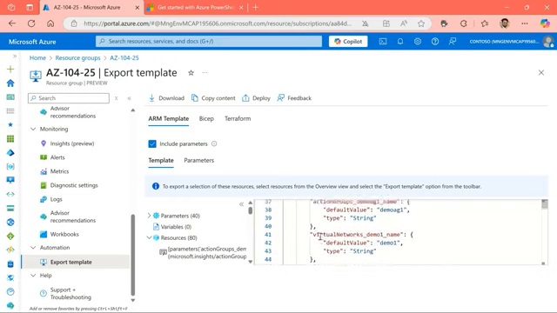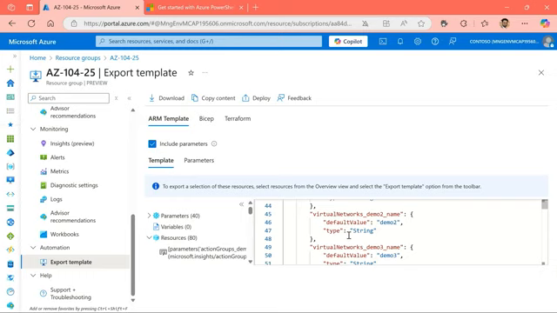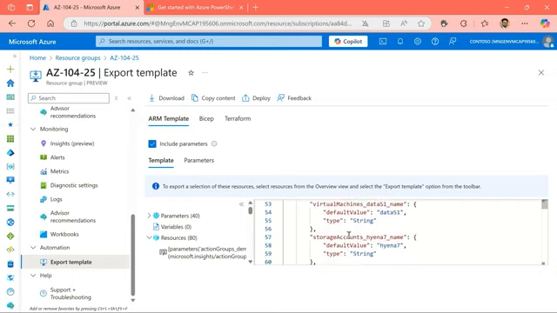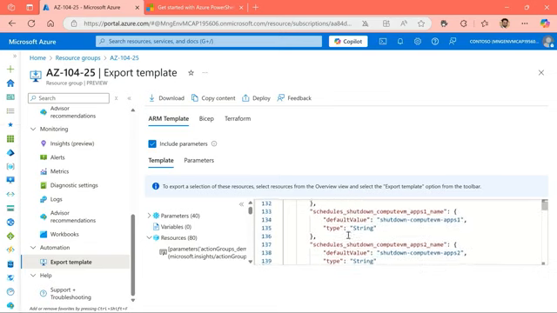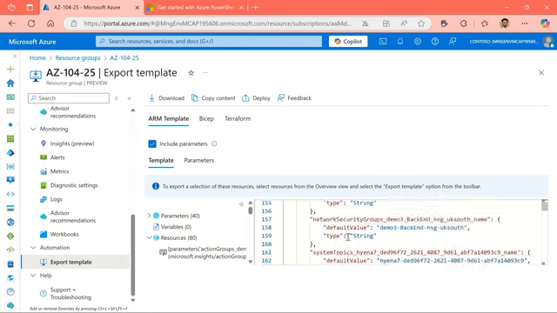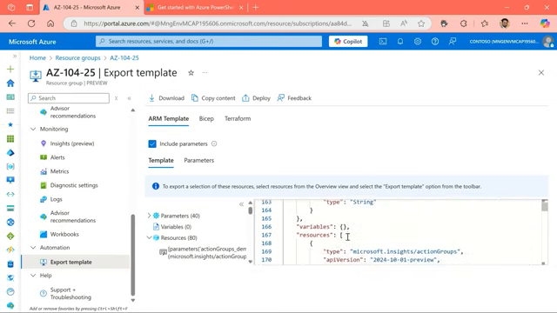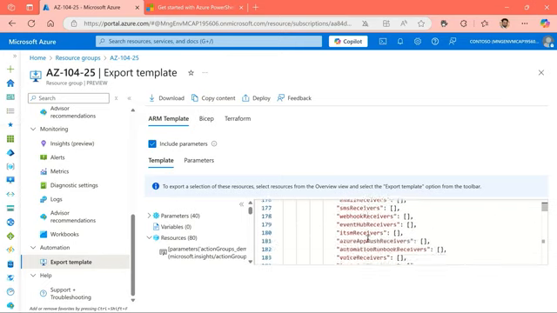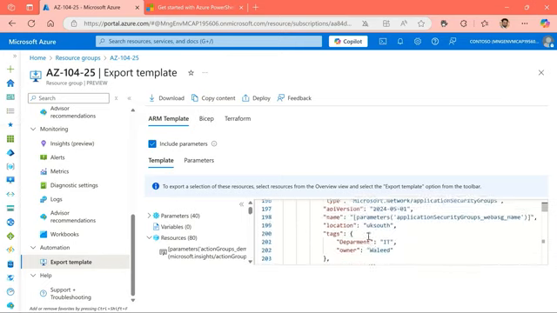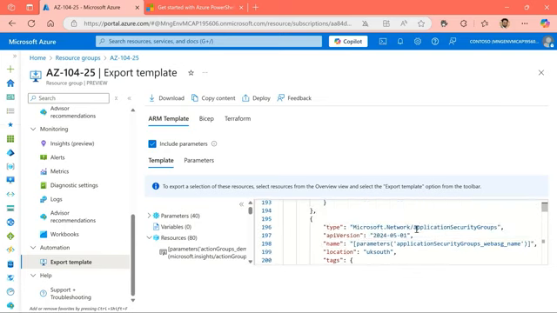So if I scroll down, you can see a lot of different things, virtual networks there. I've got virtual machines running in there, some DNS, IP address settings. Let's scroll down to the bottom where we can see the resources. And again, these settings, or parameters, are part of the resources that we've got. Again, the element that we are after is resources. And in here, you can see I've got something to do with action groups, something that I've created in my setup currently. Again, scrolling down, we can see all sorts of different resources.